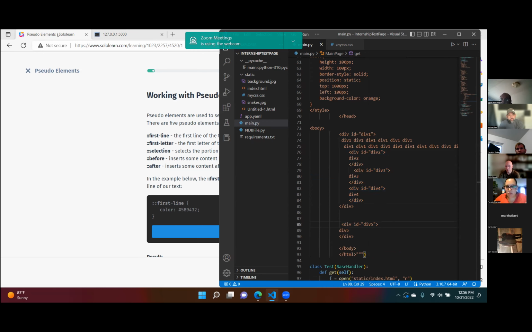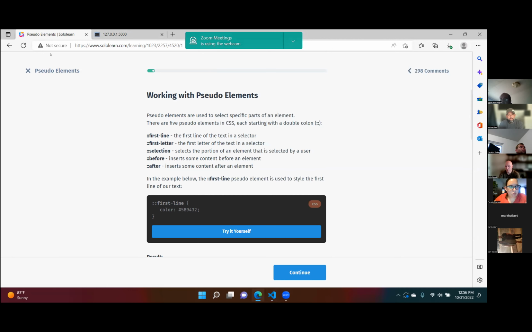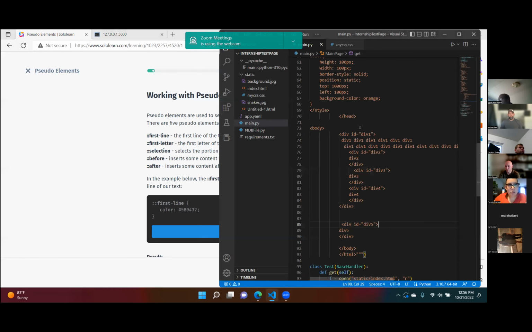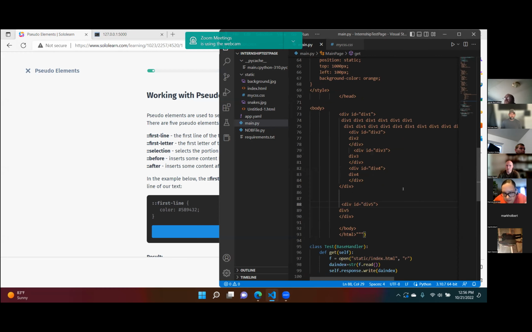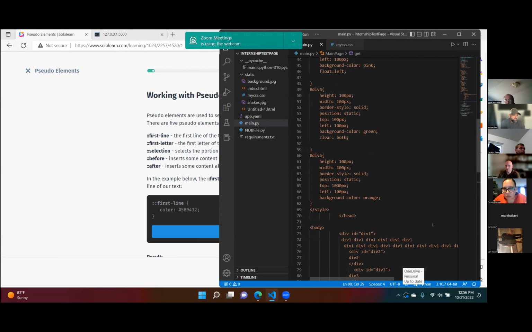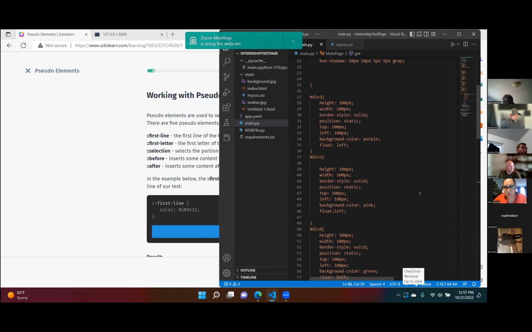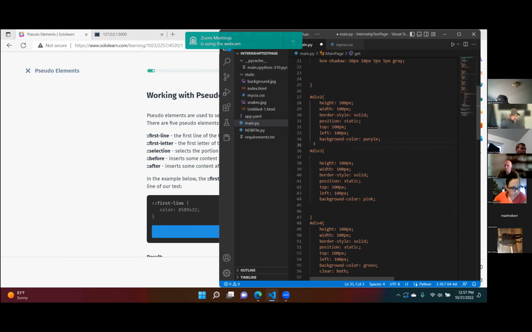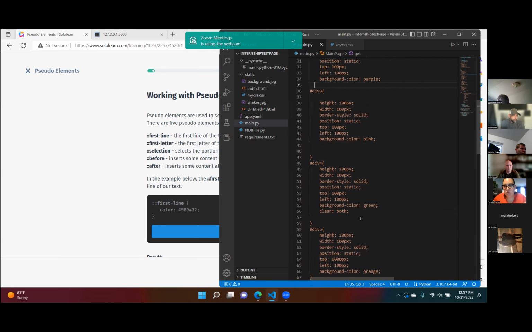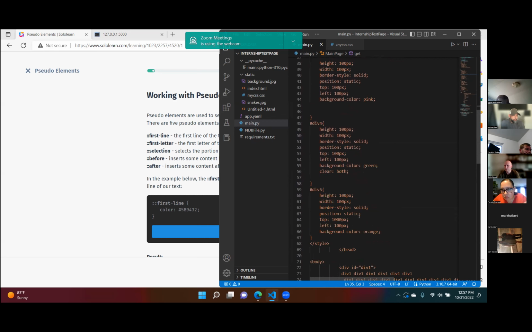And if you're doing it in an HTML file, a lot of times it'll do it for you. Okay, so now let's first see how that looks. Let's get rid of some stuff, or scroll up so we can see what's set. Position static. Let's get rid of that float left on div 3 and div 2 also. Scroll down and see if you have any other float lefts. Okay, no, looks good.